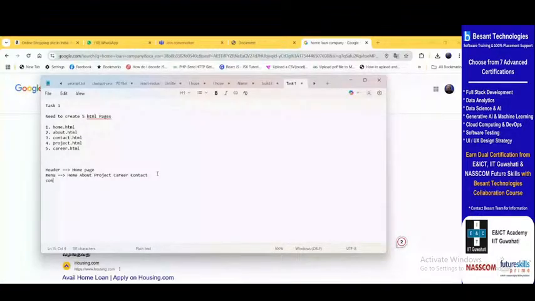And then content. You can type any content. Image is optional. And then footer. Footer you can type anything. So each and every one of the 5 pages, this should be mandatory. Content you can put any content. For example, if in future you are going to make any startup, what content would you like to present there? You can give that here also. So this will be your task.